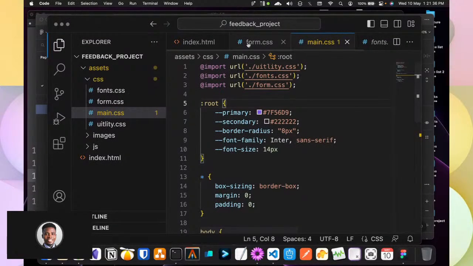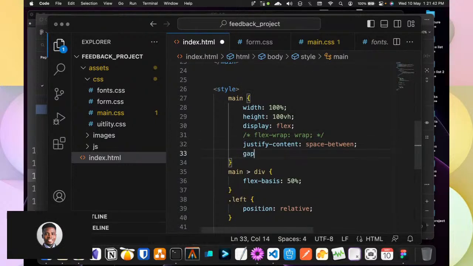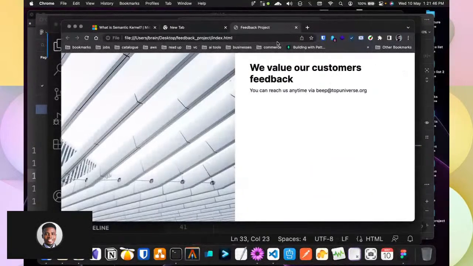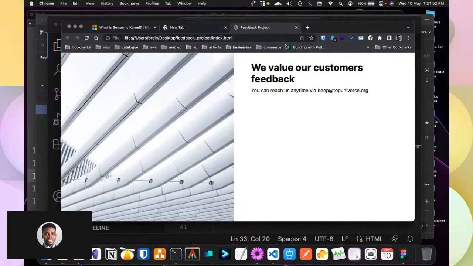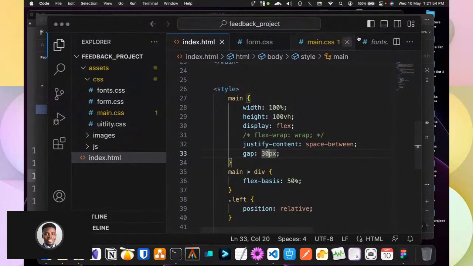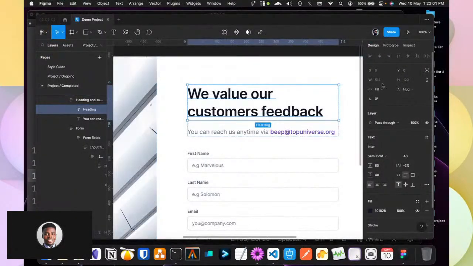And even with the padding, you can still say you want to proceed with the gap. Remember, we created something here, so we can have a gap. If I put 20 px in the gap here and I save, right? So now we have that gap. Let me use 30. Okay, so you don't want to be making random guesses, right? You probably want to come down to Figma and try to see the gap.